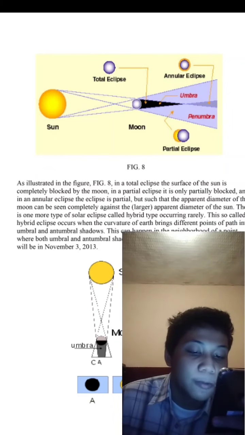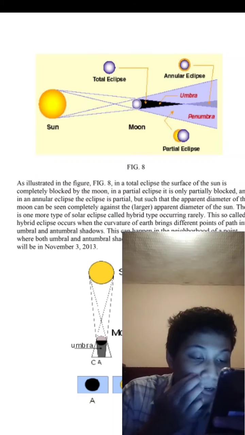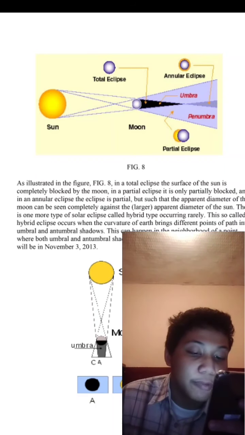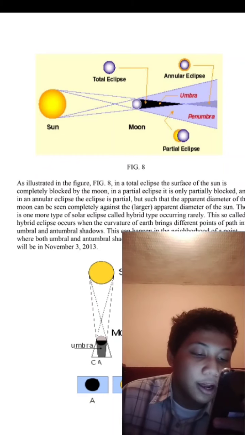Since the moon's phase occurs every 29.5 days, one might expect an eclipse after every 29.5 days, but the orbit of the moon around the earth is inclined by approximately 5 degrees to the earth's orbit around the sun. The moon's shadow usually misses the earth, and we can expect alignment roughly twice a year.